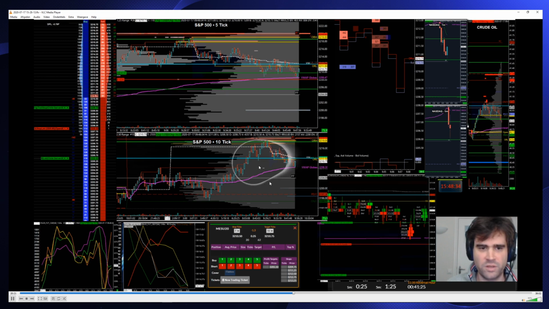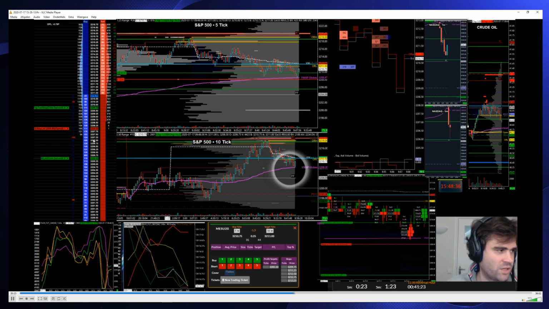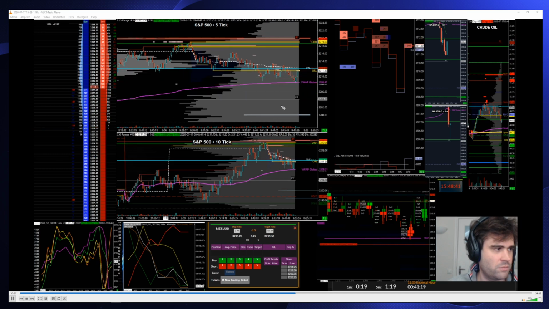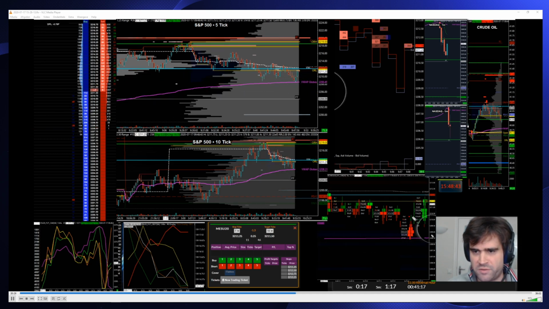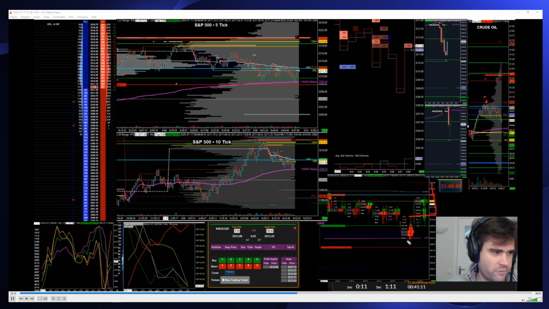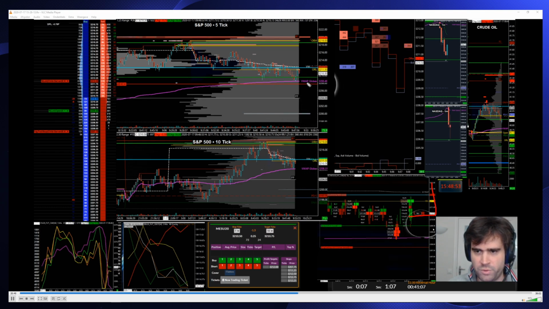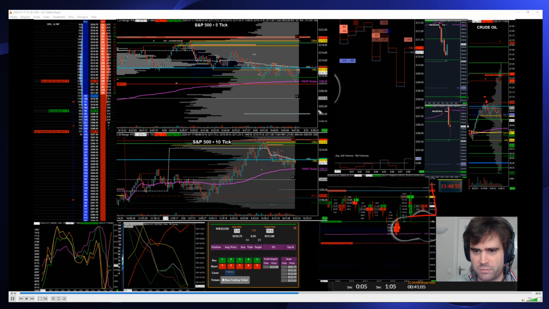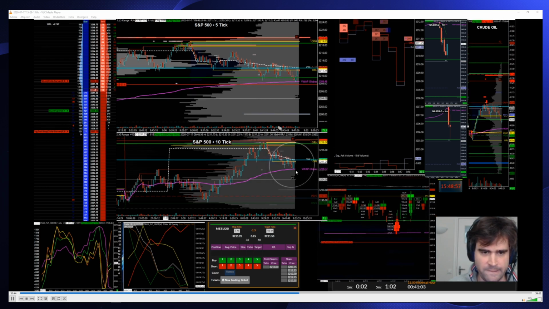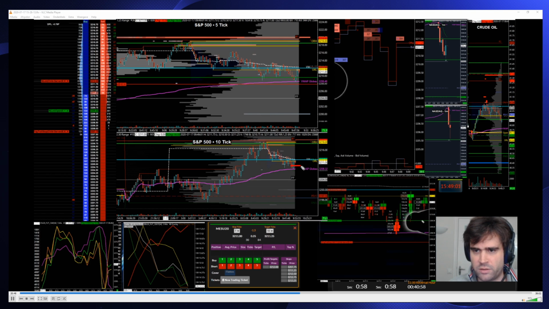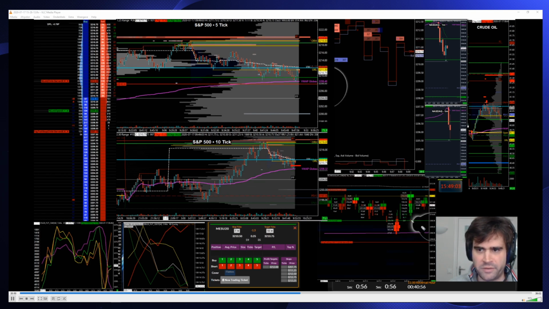Here is the next entry. So we got a rejection candle now on the 10 tick, I believe. Okay, so it bounces off the VWAP and I enter halfway the VWAP, so the entry will be 0950. Okay, here's the next trade. I'm not really waiting for the trade, I'm trying to get into a good trade, I guess. So this is a long, halfway this candle. I have the 950 now.